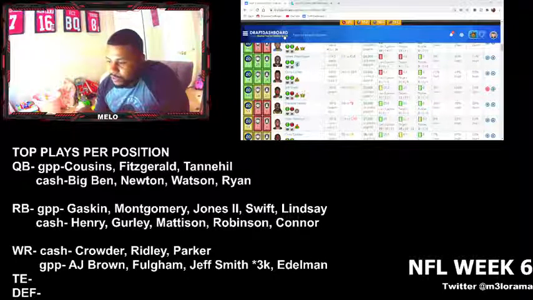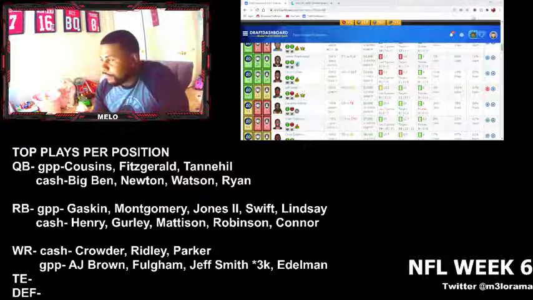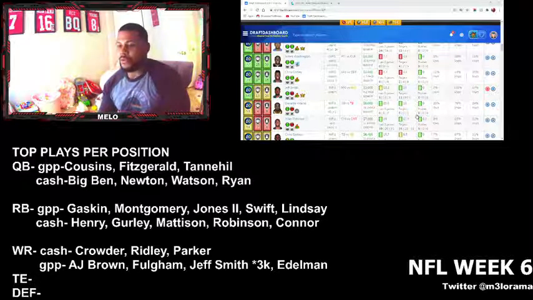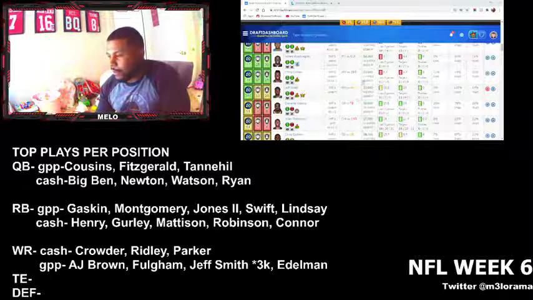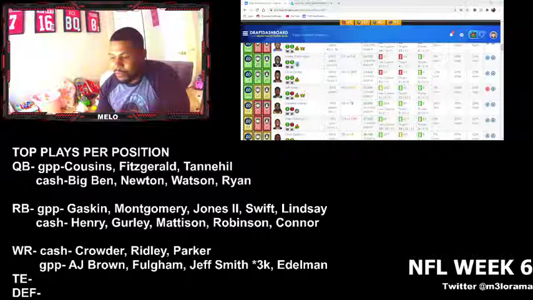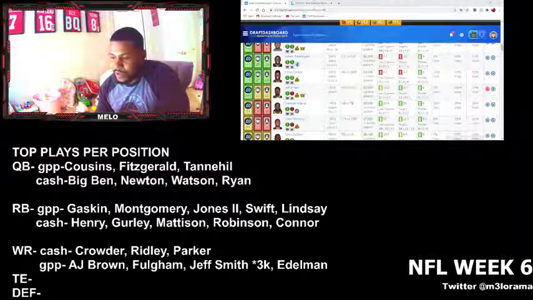He had a hamstring issue last week, so it looks like he's not having an issue with it. I don't know, Julio Jones at 6,700 is disrespectful, but he hasn't been showing. You hear his name, you're used to him going off, but by the same token, man, he has to go off sometime, to where you have to look at Julio. I think Julio, going against this team, I'm not just saying Ridley and set it and forget it with Ridley. No, you have to look elsewhere, especially with Fitzpatrick. Matt Ryan, you have to look different.